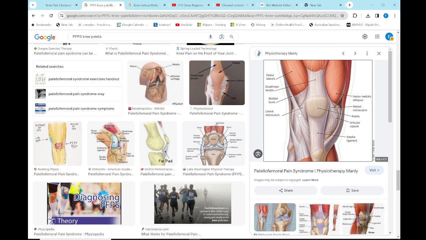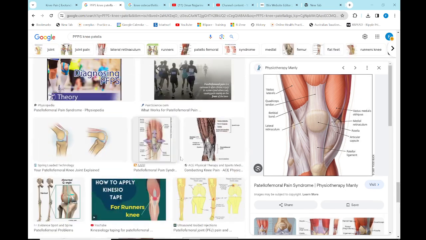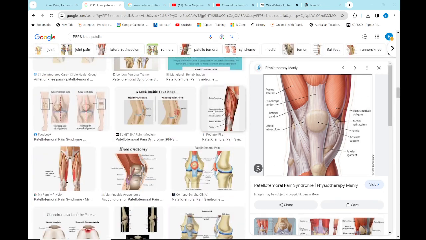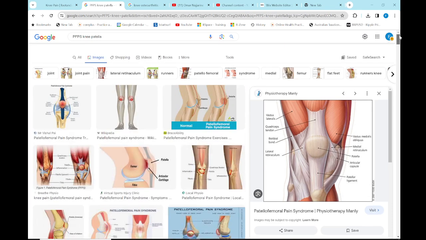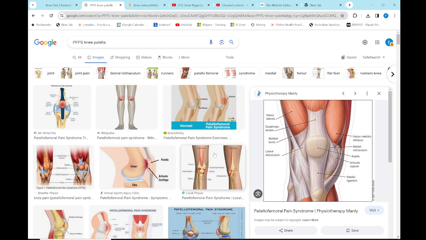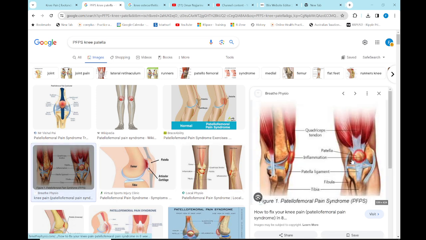So that's a very common knee problem that we see on a regular basis at the clinic. Now, another type of knee pain that we see, and there are many others, such as ACL injuries, collateral ligament injuries and so forth, but these are the two common ones. One of them is patellofemoral pain syndrome, or PFPS. Some people call it a disease or a disorder, but it is pain characterized at the front of the knee, just like this photo, generally diffuse, meaning they can't pinpoint exactly where it is, but it's within that area.